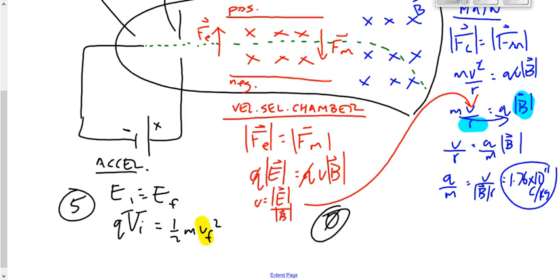What about the main chamber here? Which section of the cathode ray tube, or sorry, which physics principle or principles would that be? What is it? Yeah, that would be principle two, uniform circular motion. Got it?